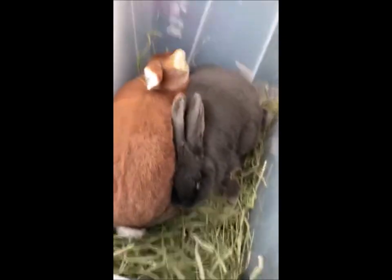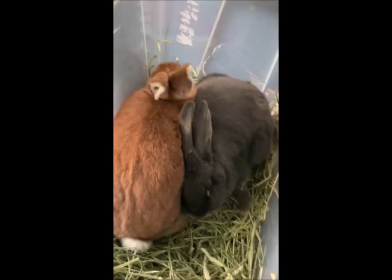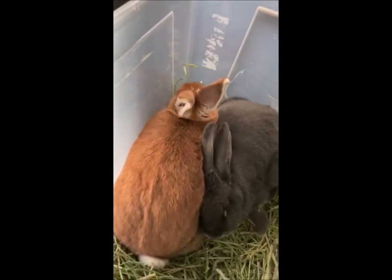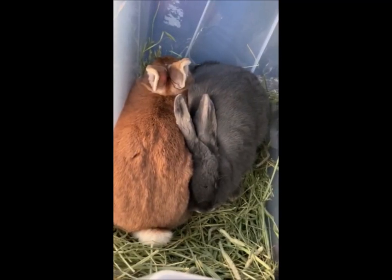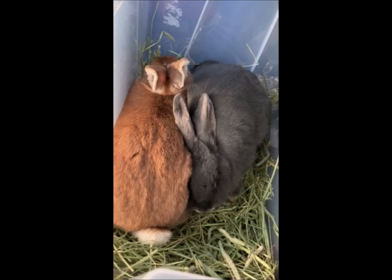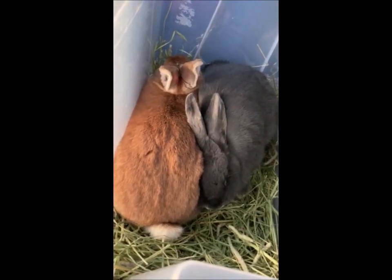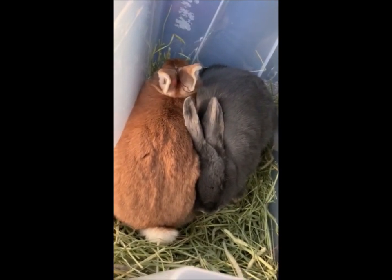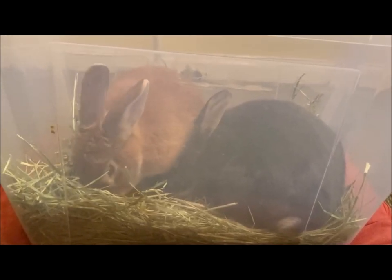Meanwhile, desperate for this final attempt to succeed, I had read every book and blog I could lay my hands on. We started our final attempt by popping them together and taking them on a car ride, just to freak them out enough to get them to huddle together for security. They're not really doing anything — they're just sort of sitting there — after all that worrying about what would happen when we put them together again. She's like, 'oh no, that's fine, we'll just get on.' And strangely, this time, just get on — they did.